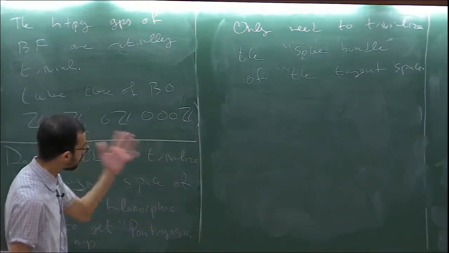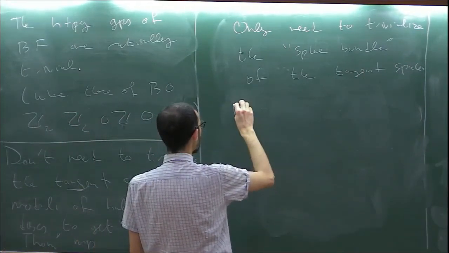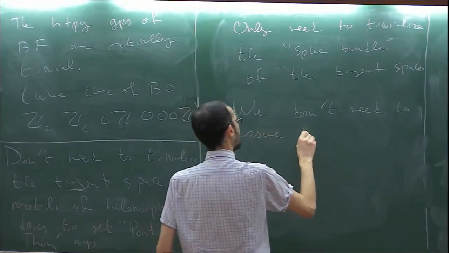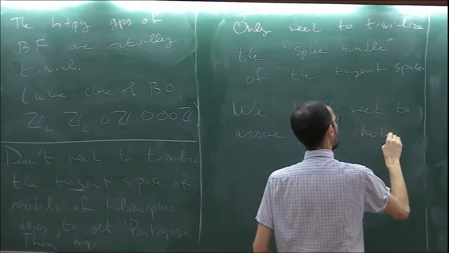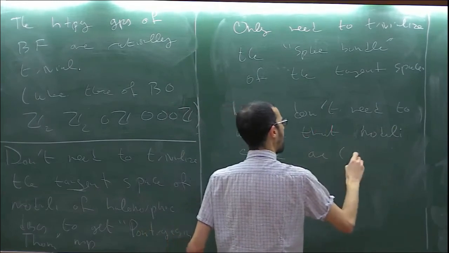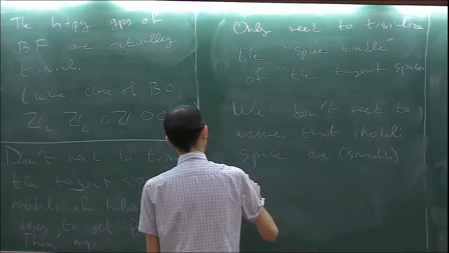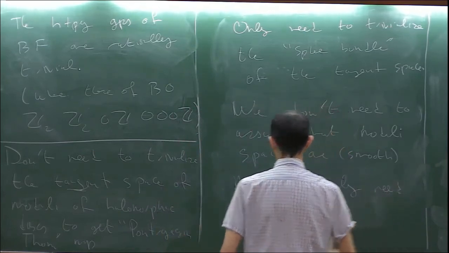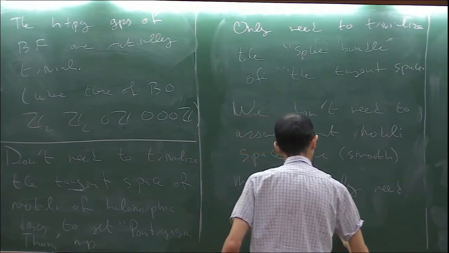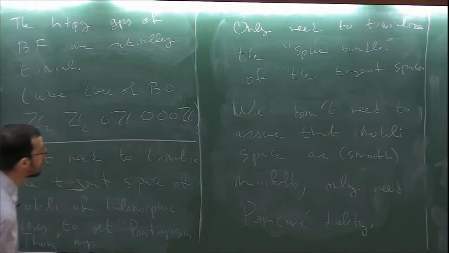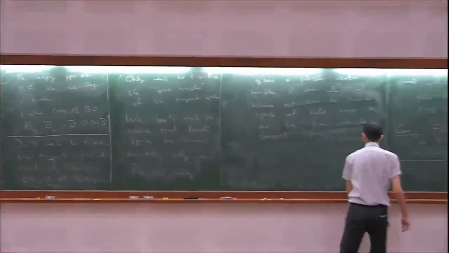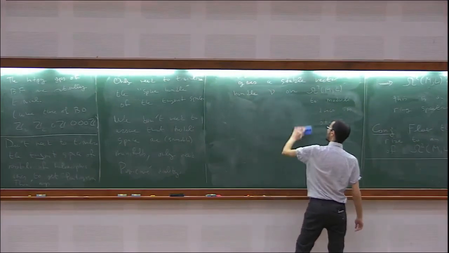So that to me gives a shocking implication, which is that we don't even need the moduli spaces to be manifolds. We don't need to assume that moduli spaces are smooth manifolds. In fact, we only need that they satisfy Poincaré duality. Whether this has any consequence, I don't know. Of course, when you do Floer theory, if you work hard enough, you usually prove that they are manifolds, and if you work really hard, you can prove that they are smooth manifolds. But the theory does not seem to use that.